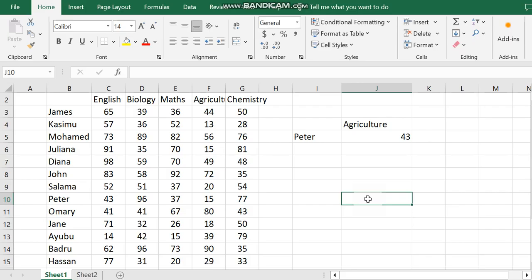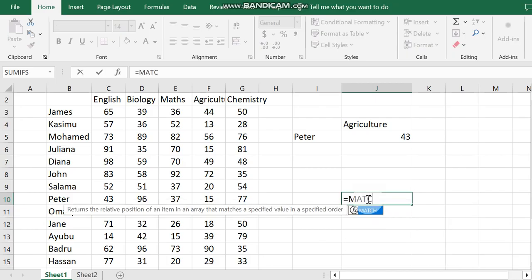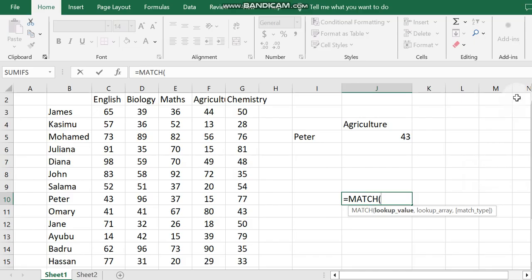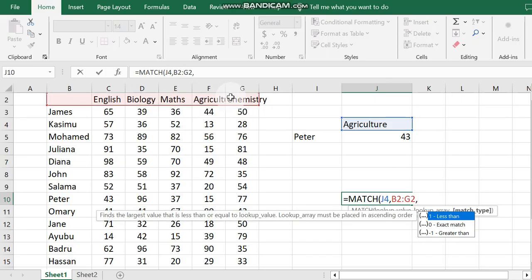Match formula, equal sign, then MATCH what? Our problem is when this subject changes, so we have to match with this subject. The lookup array, this array where the names of the subjects have been written, the matching type should be exact match.